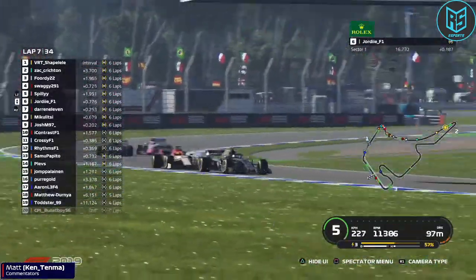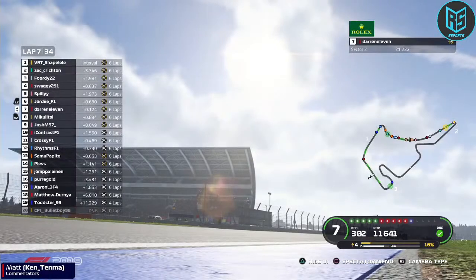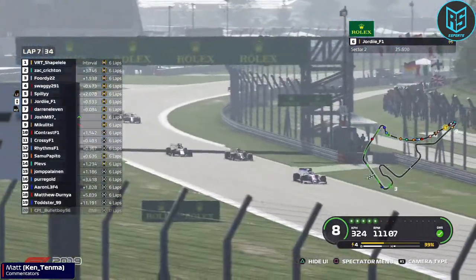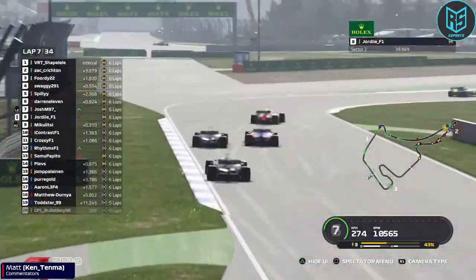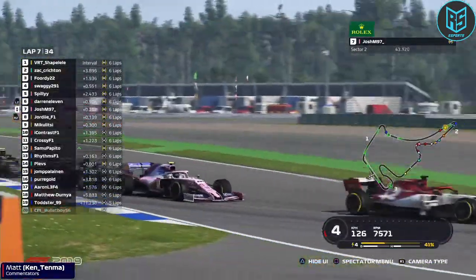Did well to hold this position, only lost a couple. But he's put himself under a lot of pressure down this straight as Darren is going to go for it here. And Josh has overtaken Miku. Josh's front wing under a little bit of pressure. Could have clipped that off very easily. And Josh is going to hold the inside line on Geordie as well.